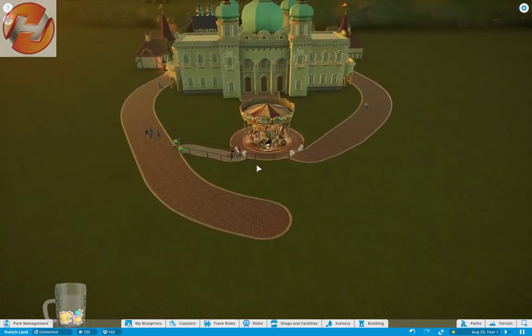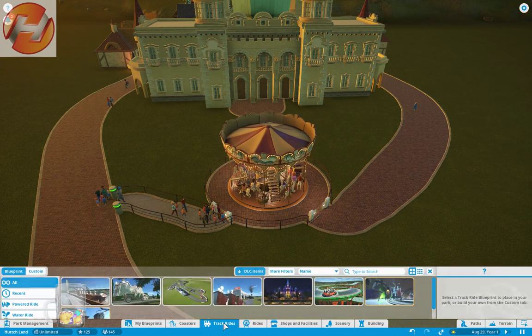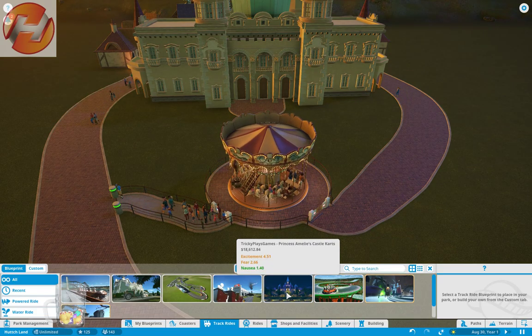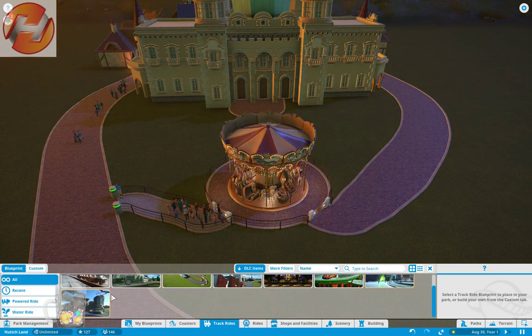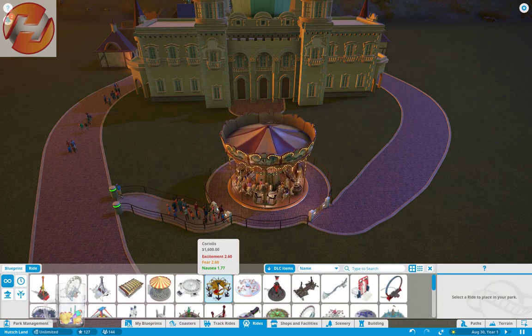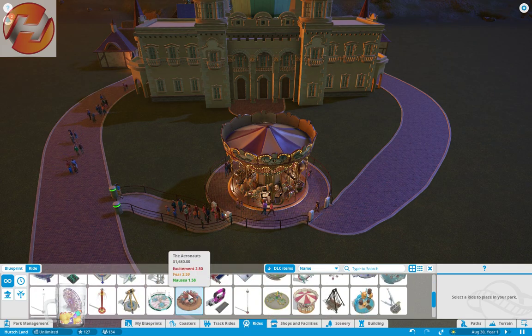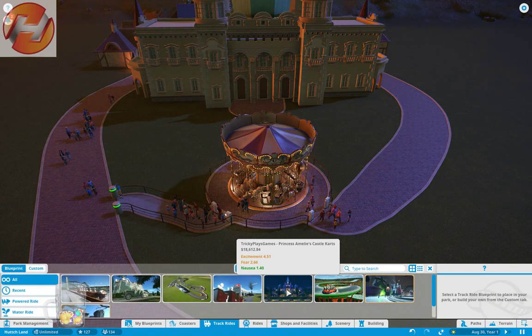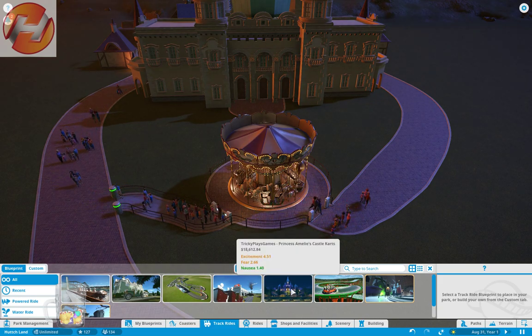All right, so we got our carousel. Next ride we want to put in are some go-karts. So, are go-karts a track ride? Is that the idea? Oh, like Princess Amelie's Castle Carts? Is that a go-karts ride? There's bump and derby in these rides here, but if you're talking go-karts, I'm thinking you're talking like a track, right, Mist? If we are talking go-karts in a fantasy theme, Princess Amelie's Castle Carts might be the way to go here.